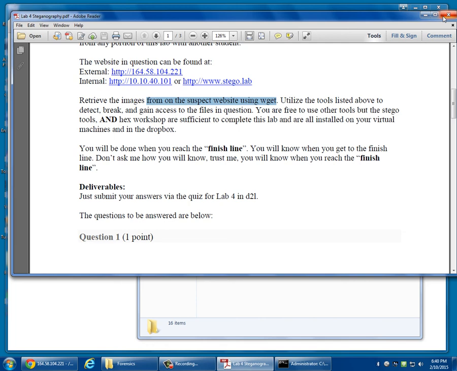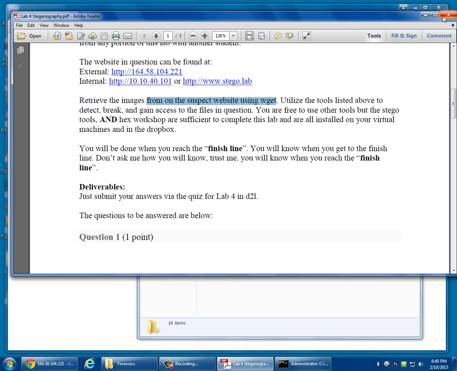Now, will you ever use Steg Detect? Probably not. But you think about it, you could actually make images, upload your checking account information to it, and save it on your Facebook page. No one would ever know to look there. Yeah, and then you just change it. It'd be a great storage for whatever. But WGET is actually a very useful tool.